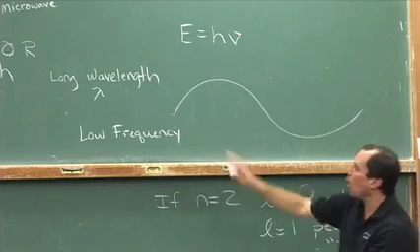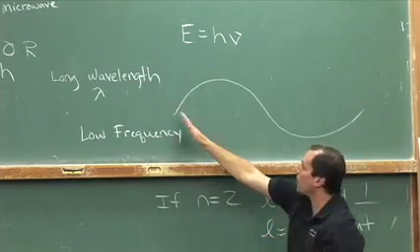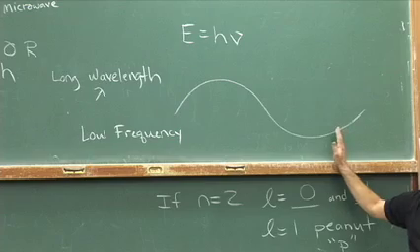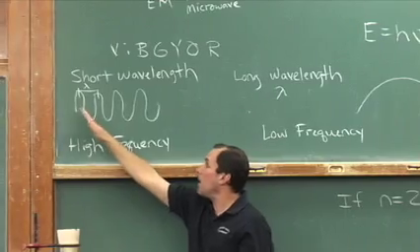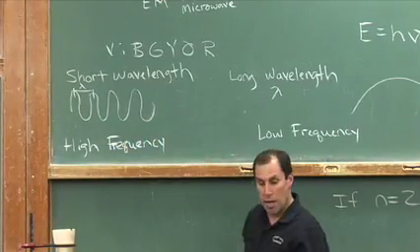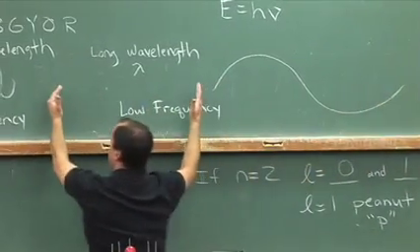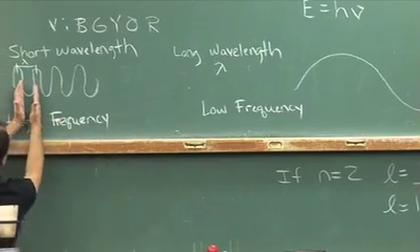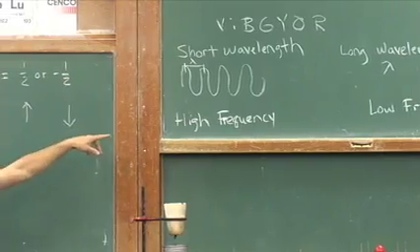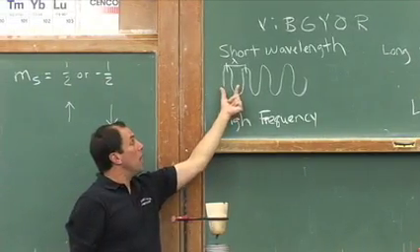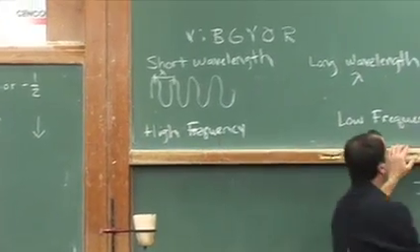What's meant by that is all of this stuff is traveling very fast, the speed of light. If you have a long wavelength and it travels in front of you, you're going to have some of these pass by your face every second. If you have a short wavelength like this, many more are going to pass by you in 1 second. Because if I keep a constant rate, I'm going to have this wave going this fast. There's one. But if I have this one and I move at the same rate, I probably had about 4 or 5 go by me. So we have frequency as being events per second, or how many waves pass by your face in 1 second. Up on the board I've written a couple of equations.